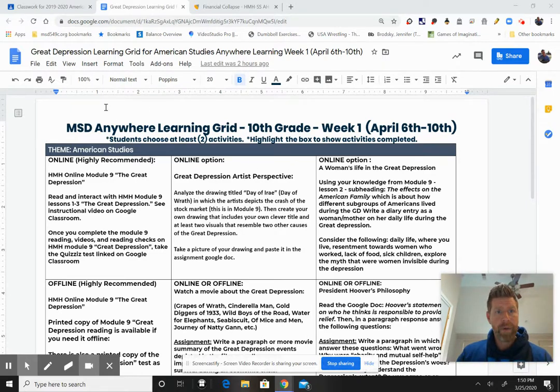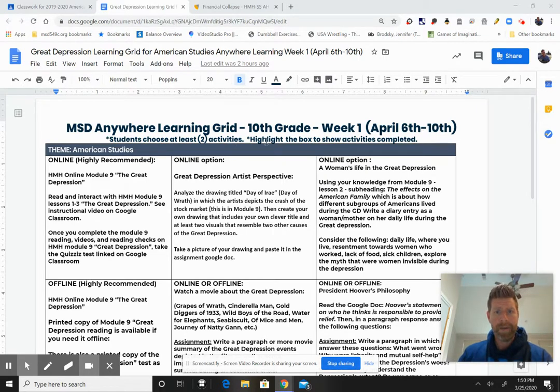So we're exploring this idea of the grid system. Again, this is a secondary model in which we're trying to get consistency in what students see. Here's a 6 square grid in which there will be, as you can see, 6 options for students to choose from. Students will be choosing 2 activities from this list to do in the week of April 6th through the 10th, submitting final work for that week on Friday the 10th.